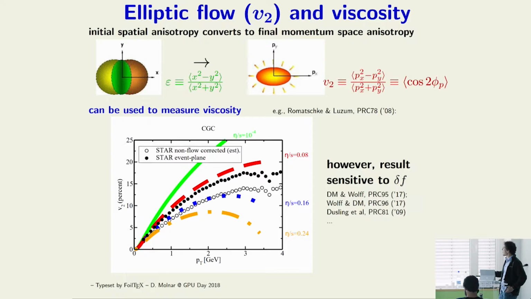Because in the end, when a system collides and it's an off-axis collision, in momentum space, we see particles moving anisotropically. The nuclei move in and out of the sheet, so you look transversely to the collision. There's more particle emission in one direction than the other. You characterize the eccentricity between the x and y direction, and people plot this as a function of the transverse momentum, and these are data points, and these are simulations, and what they find in a calculation is that if you vary the viscosity, in this case the shear viscosity, this curve changes. So I can do a simulation, figure out which value works against data, and they could say, hey, I measured the shear viscosity of this plasma. The problem is that all these calculated curves are sensitive to how you convert to particles.